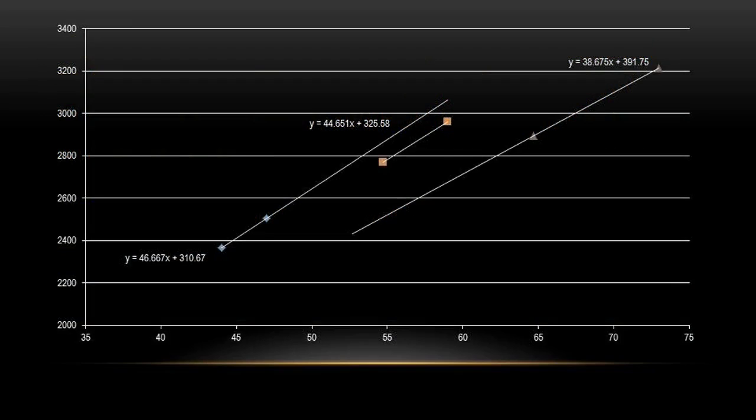I have extended their trend lines for .308 and H&H Magnum to encompass the .30-06 data which I will be using to demonstrate the accuracy of this method.